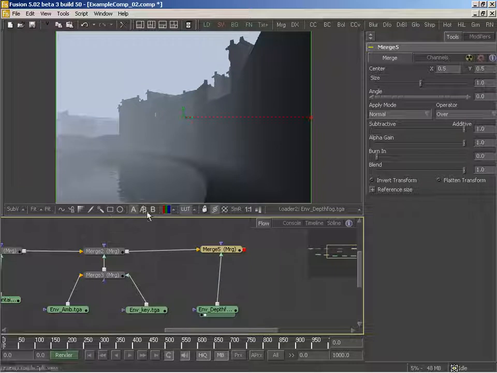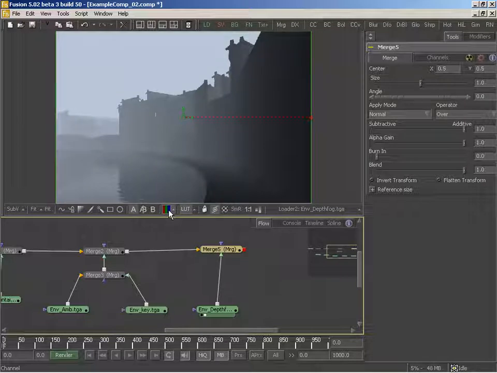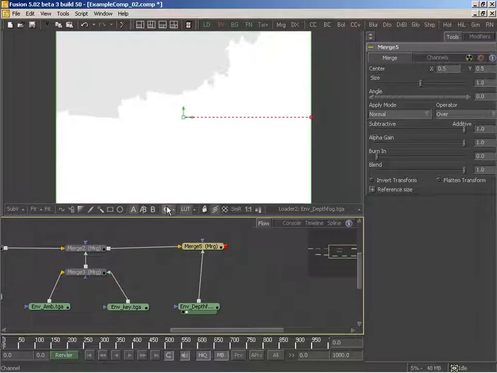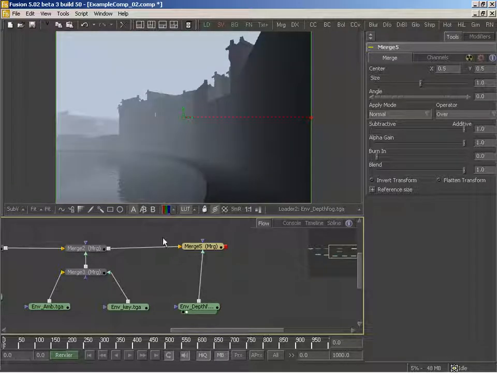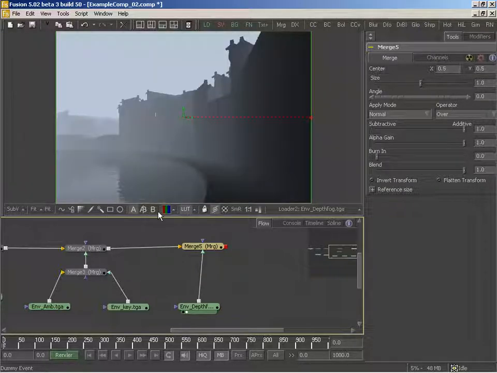So let's look at the alpha channel. And what we need to do is create a different alpha channel. We don't want to use this one, because remember, this is only 90% because we didn't have that value go all the way up. So we're getting white in the alpha here, but here it's only 90%. So what we want to do is use this as our alpha.